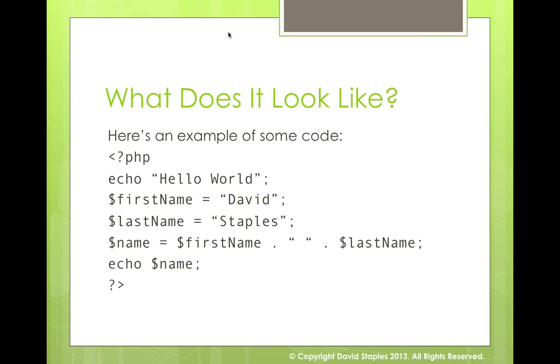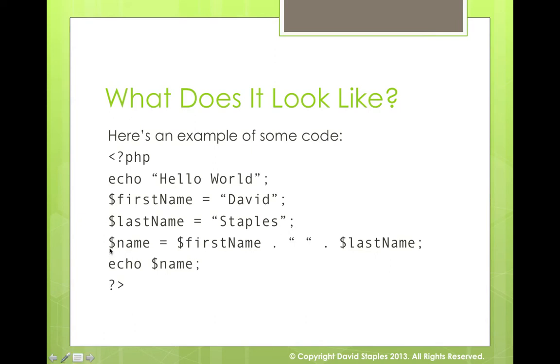Next we've got what we call a variable. So I'm using what we call camel case here, where the first letter of the variable is lowercase, and then the first letter of each word within that variable after that is uppercase. Everything else is lowercase in it. So we've got first name, and I'm setting the variable first name to equal David. Again, we're ending that statement with a semicolon. Then we come down here to last name. Same concept. I'm just setting the text Staples to occupy the variable last name, and again we're ending the statement with a semicolon.